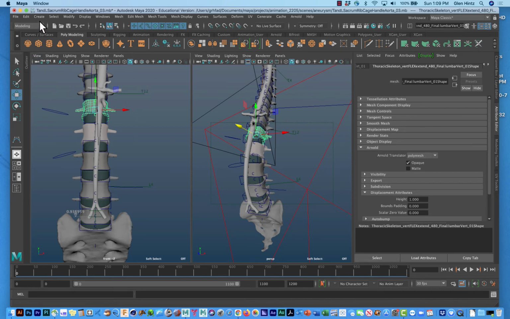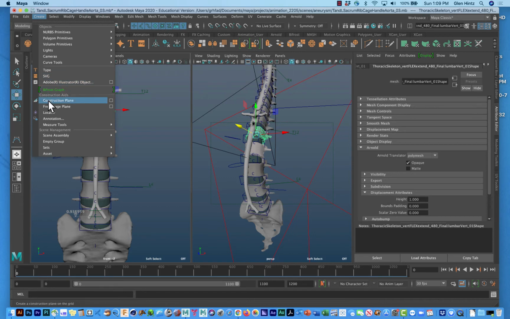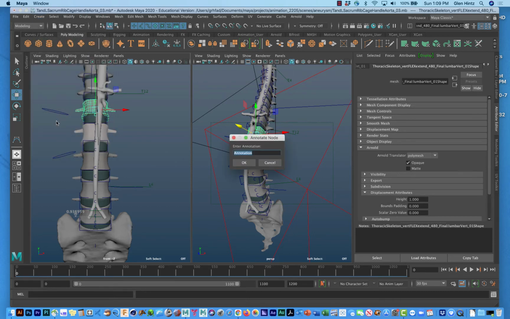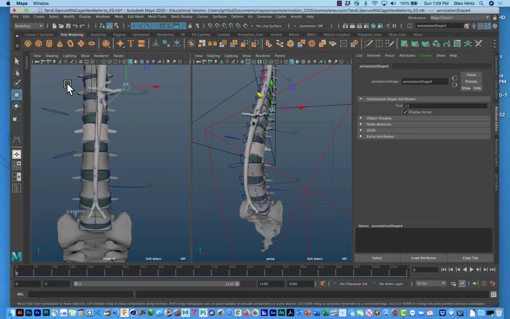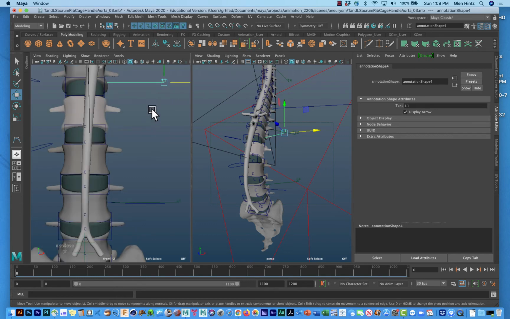And I'm going to say create annotation, and I'm going to type in L1. You can see by default it gives me this little arrow pointing at that object. So that's just a way of giving me kind of a marker.